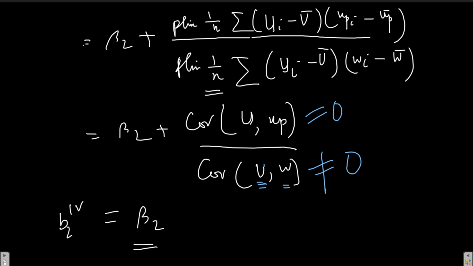Now in the next lecture we are going to talk about how these relationships work, like here we see that this is not equal to 0, but on what conditions this U can be a good substitute of X. That is something we need to explore further. We have assumed that U is a good substitute of X, but is it always the case? That is what we are going to see in the next lecture when we talk about a good IV or a bad IV or a weak IV.